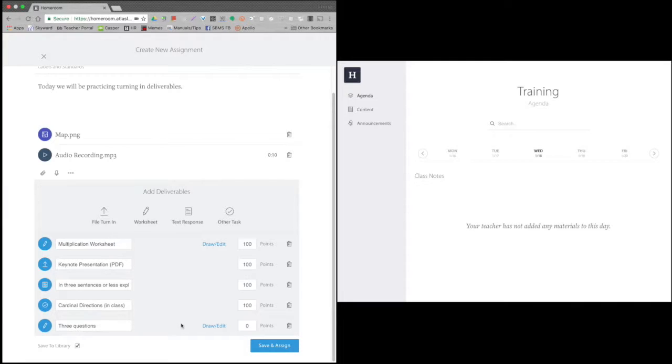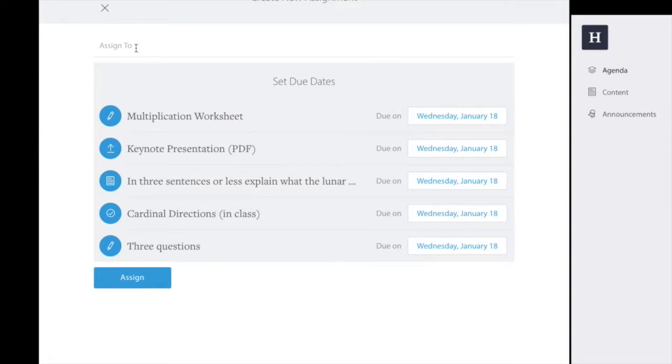So we have all those done, and now we want to assign it. Make sure the kids get it. So we're going to say assign to, and when you click up here, you get the option for all of your classes. These are the only 2 I have, but you'll have a bunch, and you can assign them to every class at one time instead of making an assignment for each class. So I'm just going to do my training class. I could also do my multimedia class, but I don't want them to get it. But you could do all of them at one time.